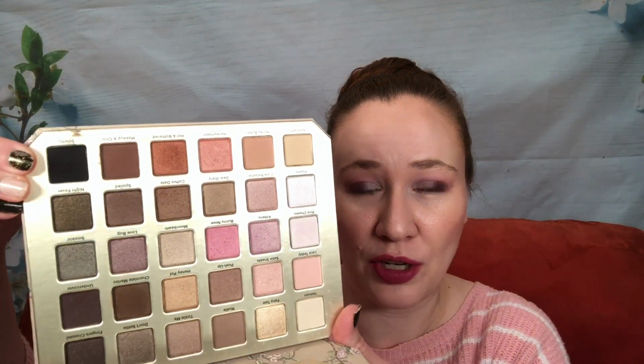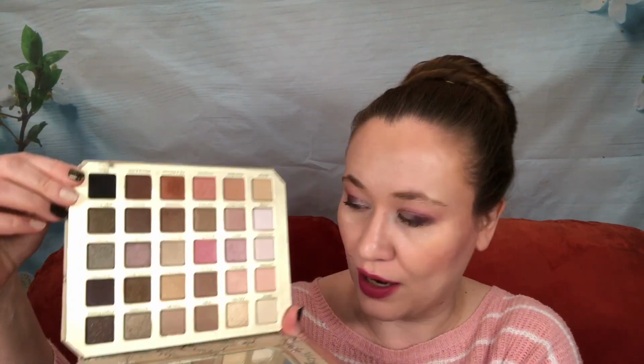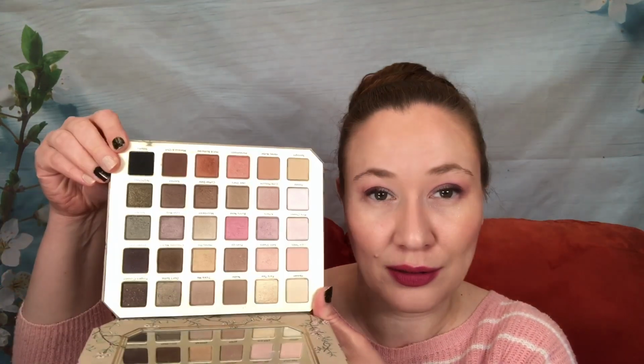This is just gorgeous. There was a time when this was not so much my style, but now I look at it, I'm like, oh, it's so pretty. Like all these light shimmers in here. I love it. And then you got the dark shimmers over there as well. And you got some mattes mixed in there. There are some beautiful shades in here. I especially love Kittens, this row in particular, even this one a little bit. Yes, really love this palette.